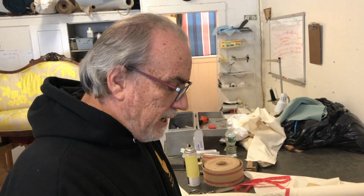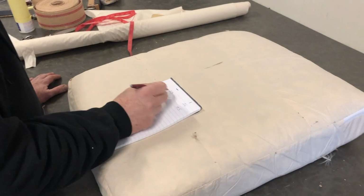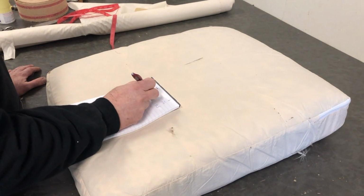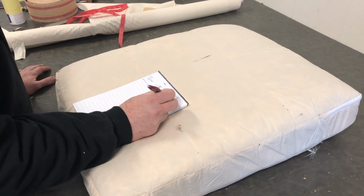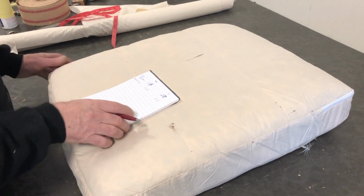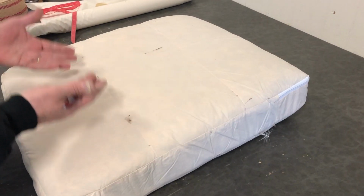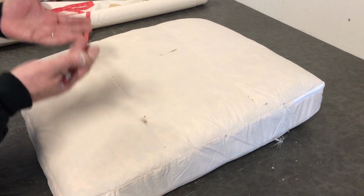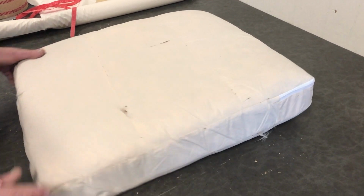So I'll explain that. I'm going to add another inch overall to my top and bottoms, okay? I'm going to go 24, I'm going to go 27, okay? The reason for that is these seams here, okay? And then the down that you put in has some loft, so it's going to fit. It will fit better when you add a little bit more.